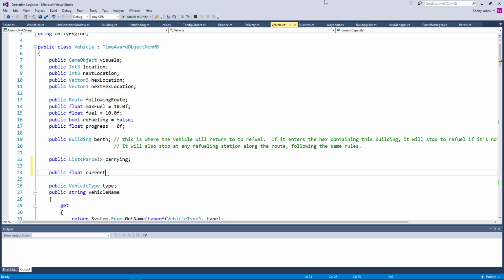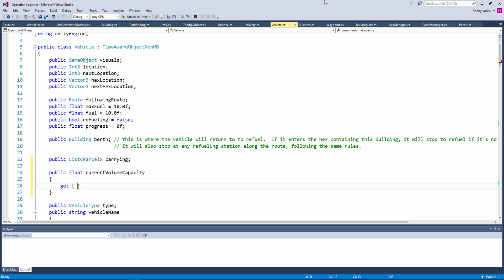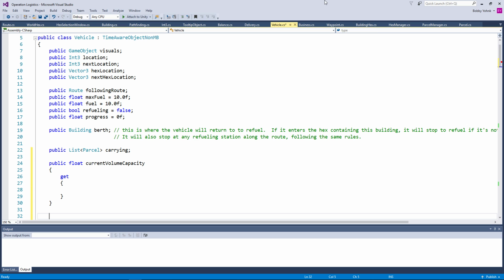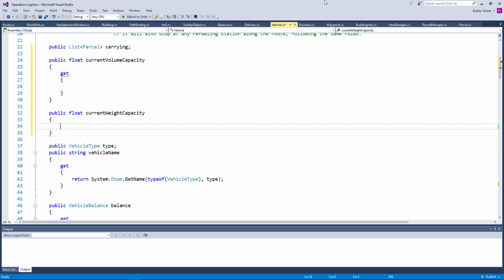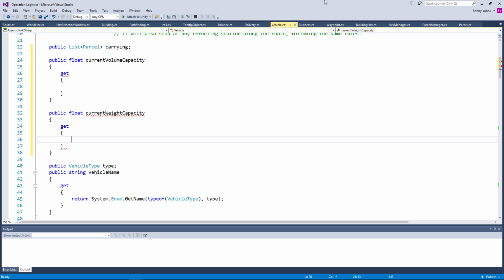Actually, we'll call it current volume capacity. And then we'll just leave that for now. Public float current weight capacity. Okay.